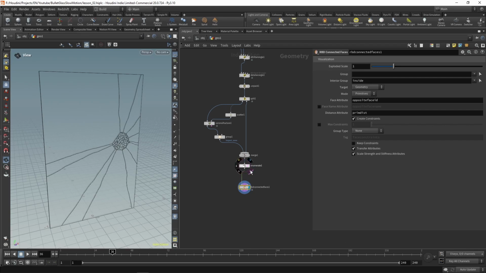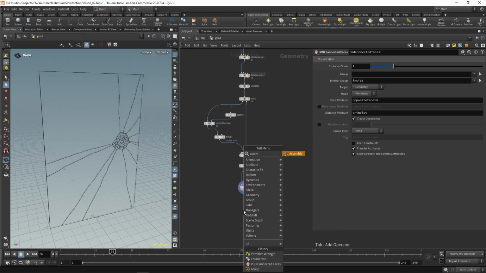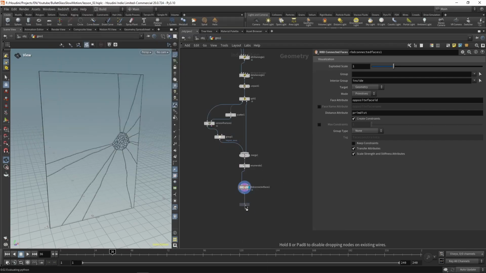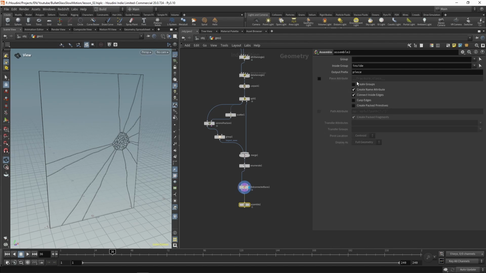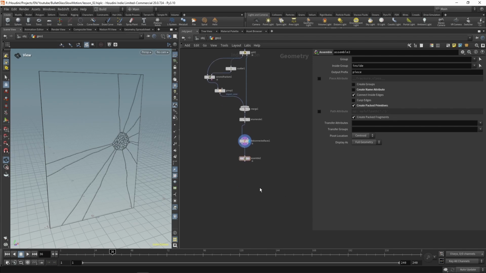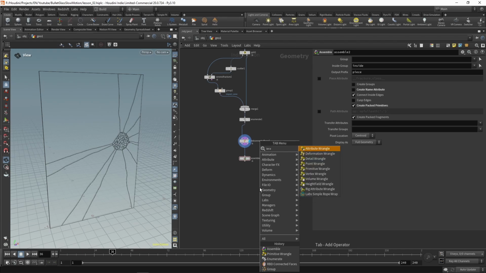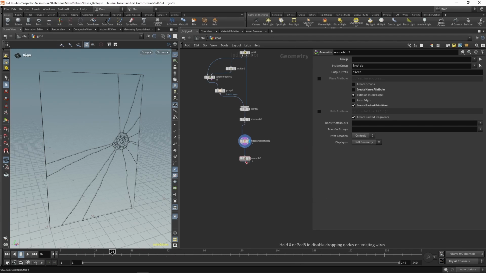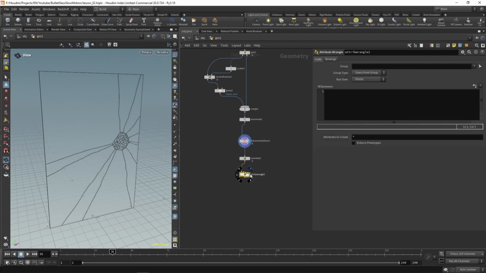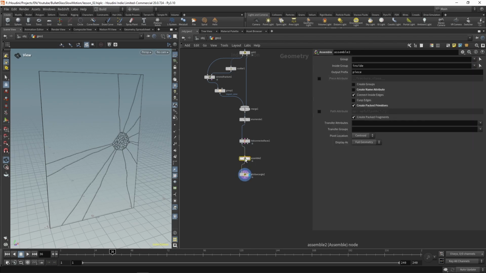After that, we can pack the geometry. And what else? Okay, we need now to use the impact zone, we have to transfer the group impact zone.